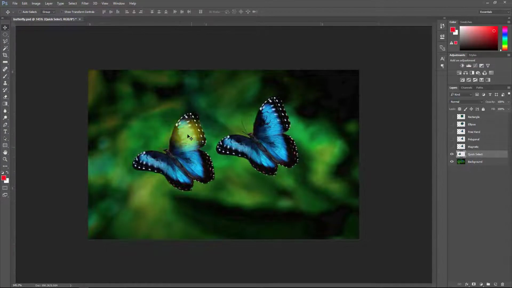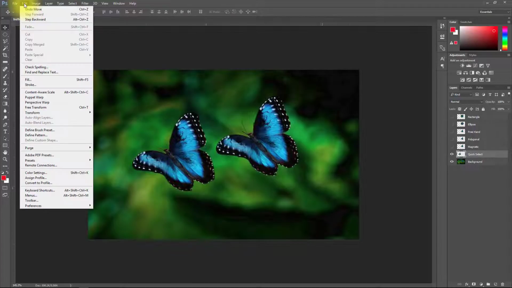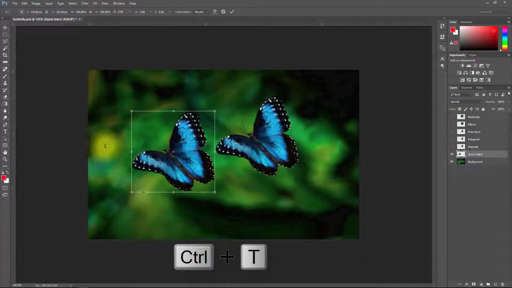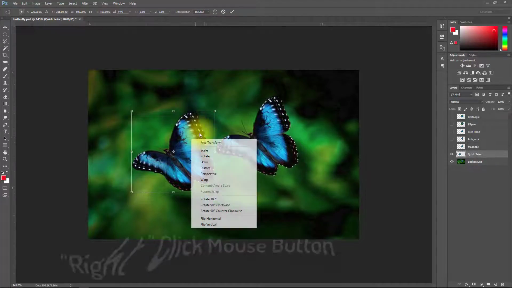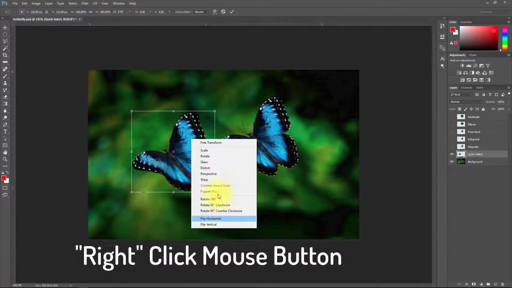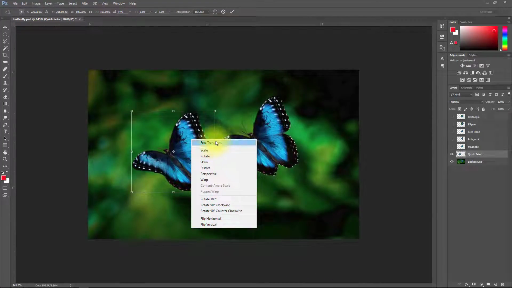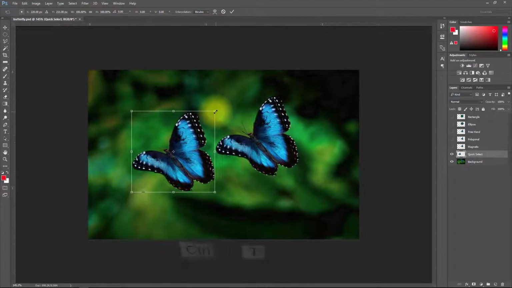Well, I can transform this in many, many ways. In order to transform, you go up to the Edit menu, click on Edit, and come down here. You can come to either Free Transform or Transform. I kind of like to do the Free Transform because once you select the Free Transform, if you right-click inside the image, inside this box, you get all the same selections as you get from the transform. The other thing I like about Free Transform is there's a hotkey, Control T, and it opens up the Free Transform tool.